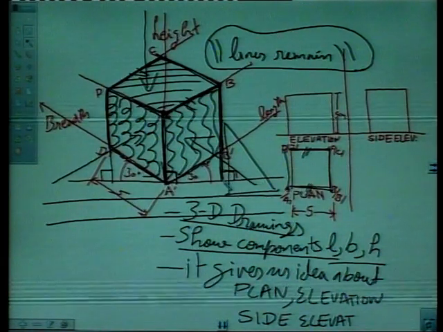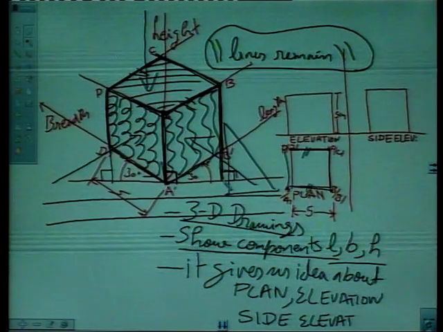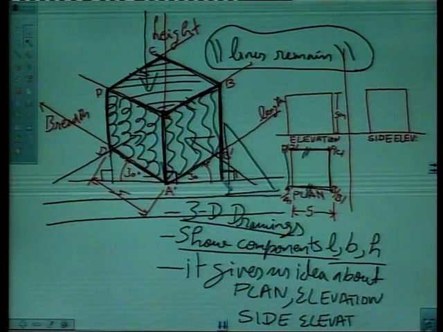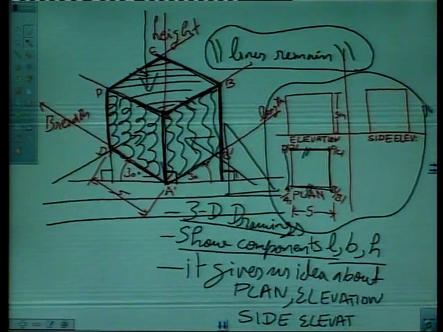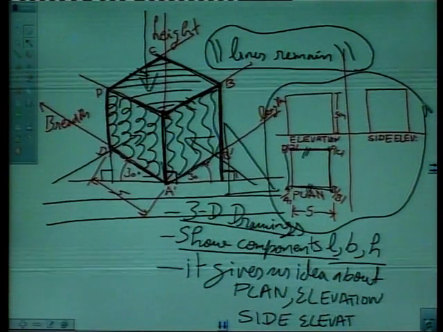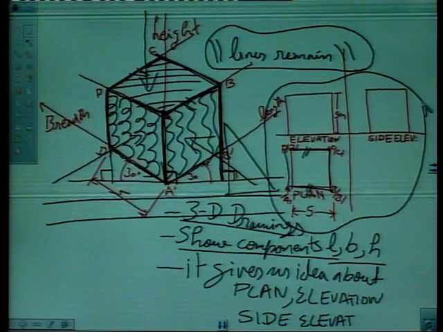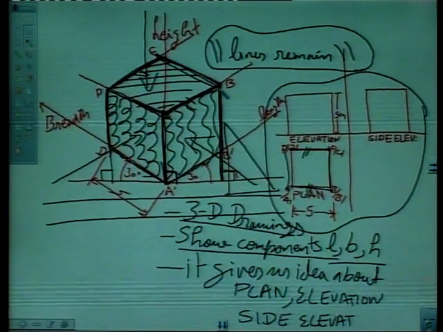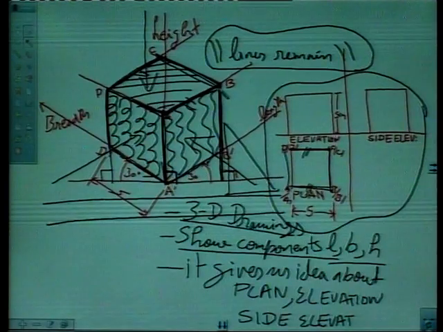What are isometrics? These are actually 3D drawings and very easy to understand by a layman. A layman can't understand this drawing. This is an orthographic drawing. Only technical persons like engineers and architects can understand this, right? And this can be understood by everybody. Everybody can say that this is a cube, right? Now let's take one more example, very familiar.